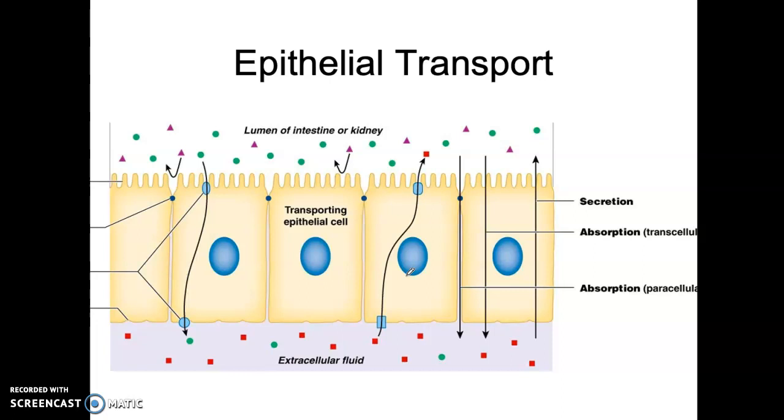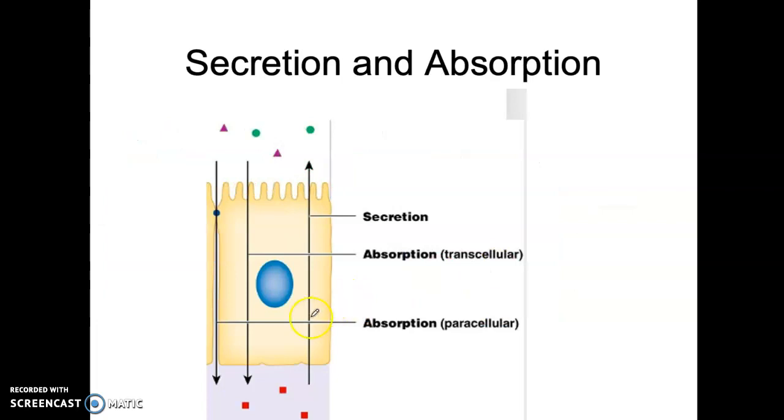Okay, so these mechanisms of moving things through the cells have specific names, and let me enlarge it for you. If it is going out into the lumen, it's going to be called secretion. If, however, you're taking something that's in the lumen, part of that burger, and bringing it in this direction, then it's going to be called absorption. Okay, secretion out into the lumen, absorption into the cell from the lumen.